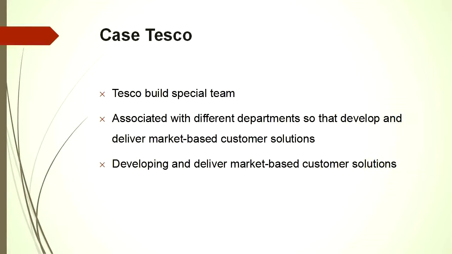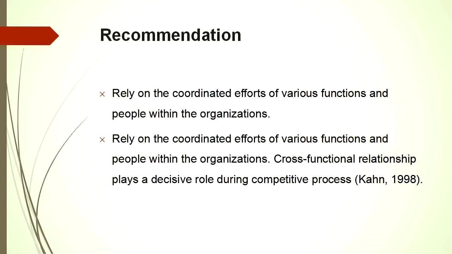Tesco's marketing team communicates with customers to understand their needs and current trends. The property and engineering department do all the support work of the stores. In a competitive market, different departments need to help each other so that they meet both common goals and the expectations of the guests. We have to rely on the coordinated efforts of various functions and people within the organization. Cross-functional relationships play a decisive role during the competitive process.